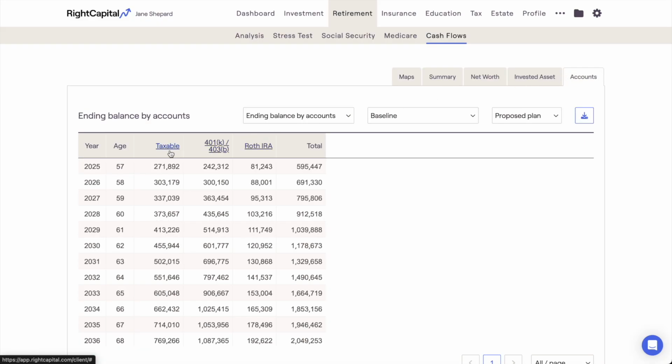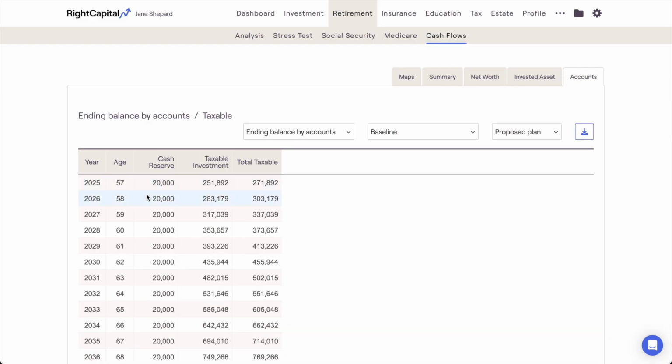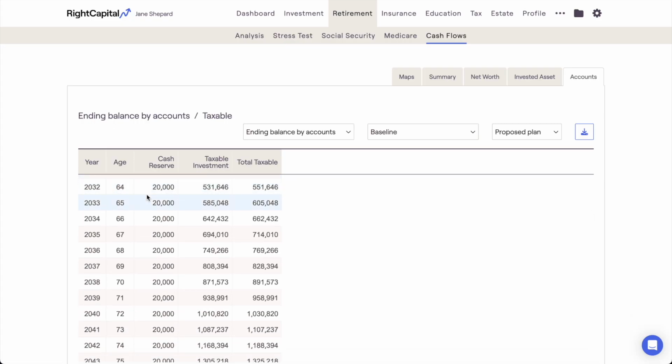When using this last option, it's important to remember to add a cash reserve goal in the goals area of the profile. If no cash reserve goal is entered, the entirety of a client's bank assets will be invested, which can skew your output. If you wish to use this option, be mindful to double check that one or more cash reserve goals are present within the profile.